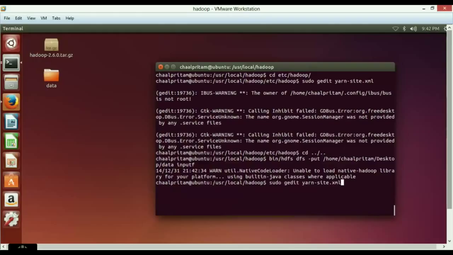Now it's showing all the input paths and number of splits, and hence we have installed Hadoop and the MapReduce is working.